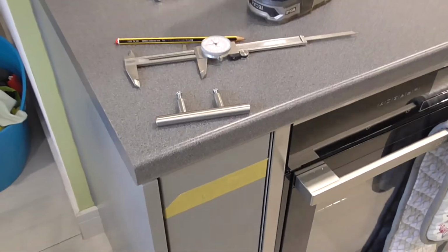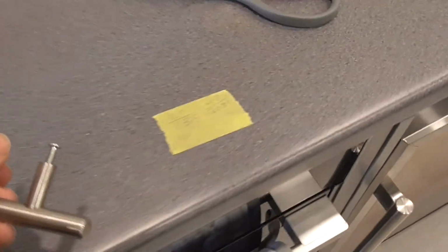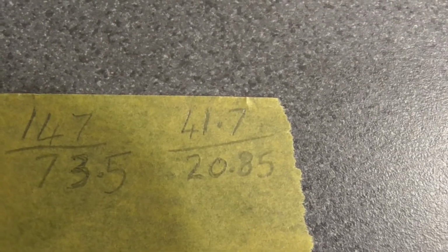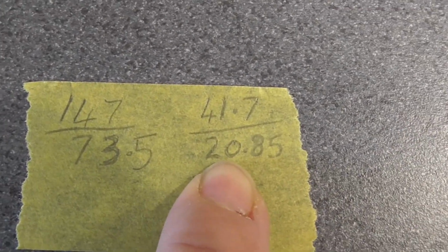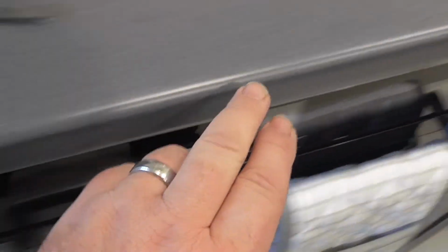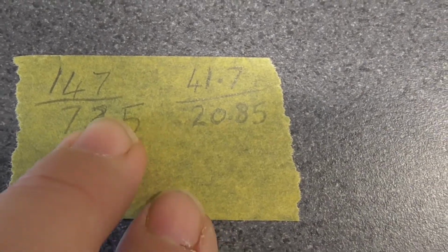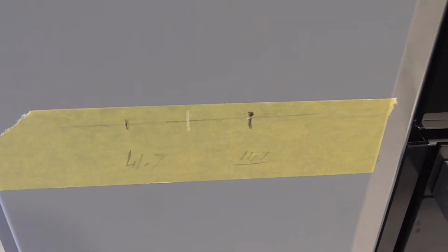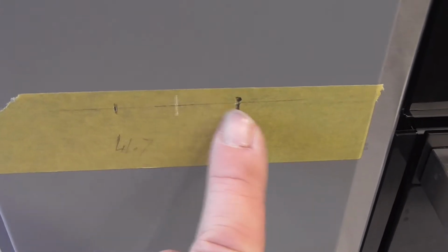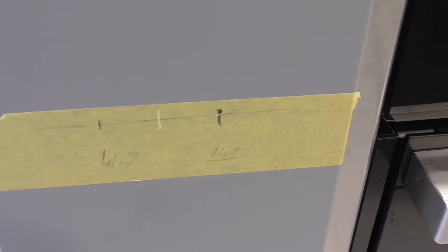So, just coming to fit the handle, I've measured the handle between screw centres and that works out at 41.7. So I divided that by 2, give me that. So I know how far they are from the centre. The door itself measures up at 147, so I divided that by 2, so that gives me the centre of the door. So I'm just going to mark the centre of the door. So I've measured up the centre of the door and then the 2 distances out from each side. So now I've got my drill points, so I'm going to drill the holes, fit the handle.